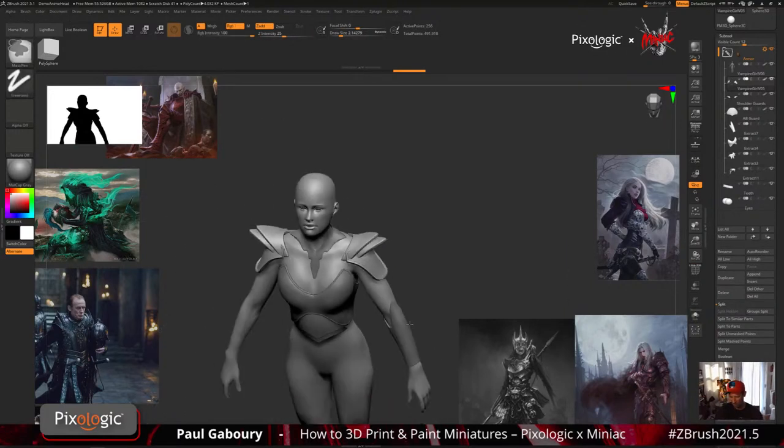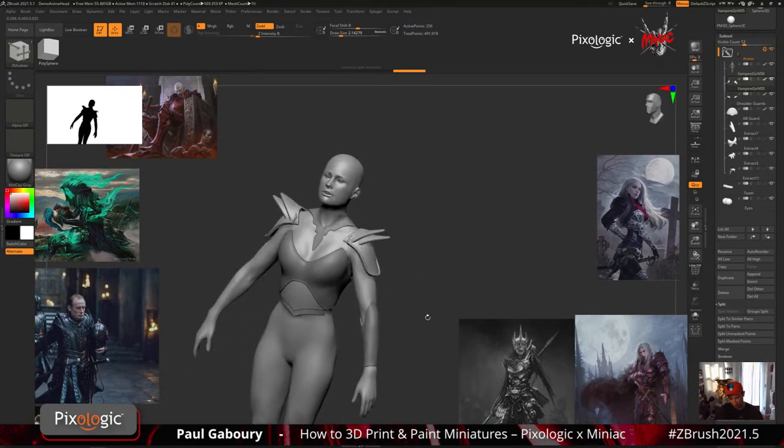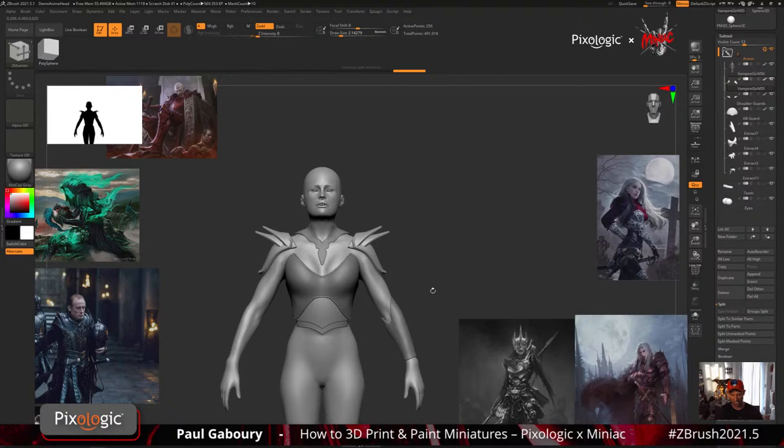Because remember, we're making a kick butt banshee woman, right? And I want to have some sharpness in there, just to give her some intimidation. Okay? There you go.